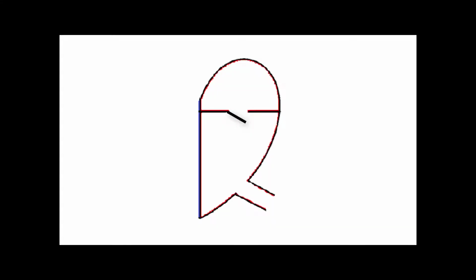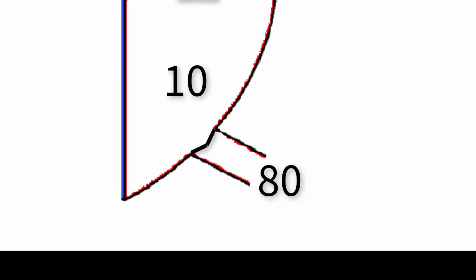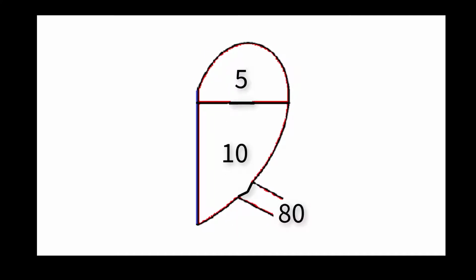Let's throw out some general numbers that might give you an idea of how this works. Let's say the atrial pressure is 5, and let's say the aortic pressure is 80. If the ventricular pressure was 10, which valves in this situation are going to be open or shut? Let's focus on the mitral. Mitral, open or shut? Well, it's going to be shut because 10 is greater than 5. It's going to be able to push it shut and hold it shut. What about aortic? Well, it's going to be shut too. 10 is not greater than 80. We don't have enough pressure to push that aortic valve open. Remember that the atria squeeze first and then the ventricle on the bottom.